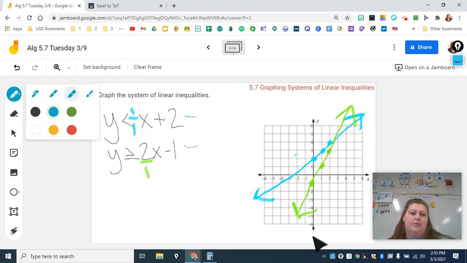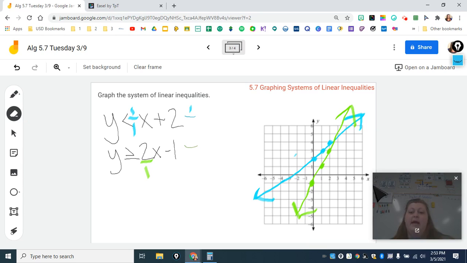So I'm going to go in with the blue line first. And I just realized I made a mistake. What was my mistake? Can anybody catch it before I say it out loud? My blue line was supposed to be a dashed line. If we remember from graphing inequalities, the lines are solid if they're less than or equal to. If they're not less than or equal to, they're dashed lines.